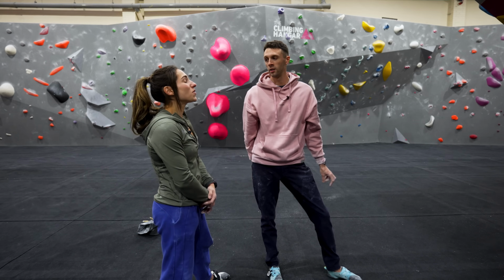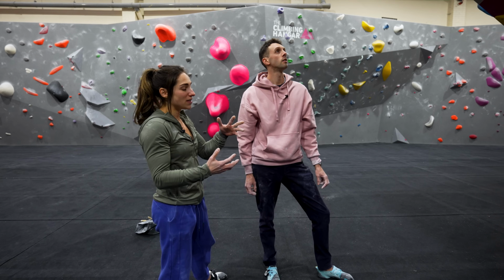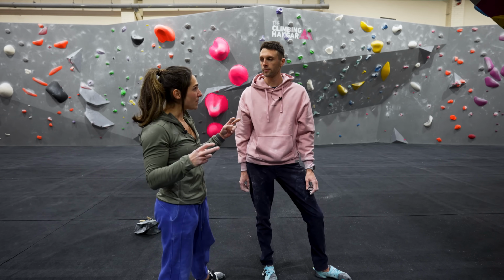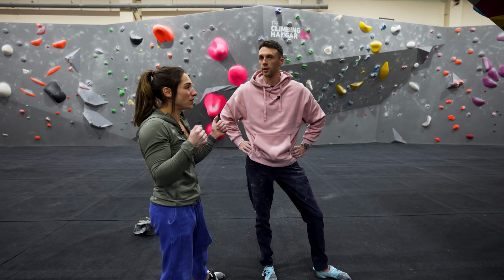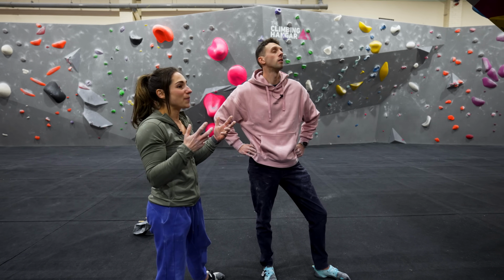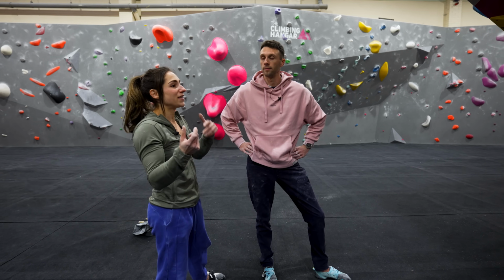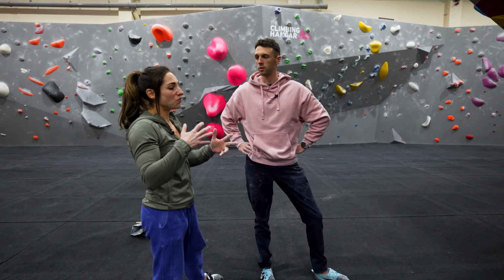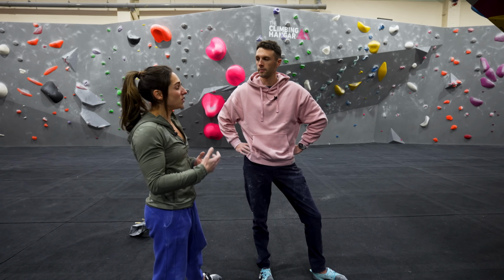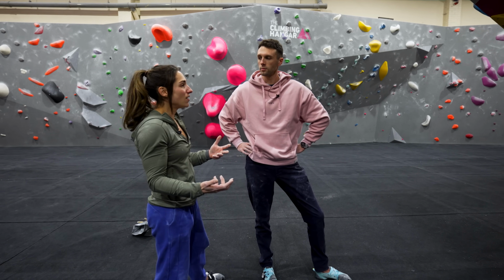But what happens when the holds get worse and you need momentum? Because this is where you work on these skill sets, when it's on easier climbs for us. In some ways it does make it a little harder because you can just pull through. Even when we're warming up, I always say, you're not just warming up your muscles, you're also warming up your mind and the connection to your motor skills. So that's why using really good technique in your warm up is essential, because you're also warming up the mind and body connection.